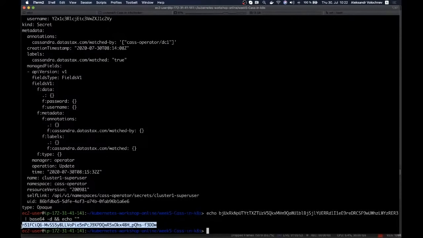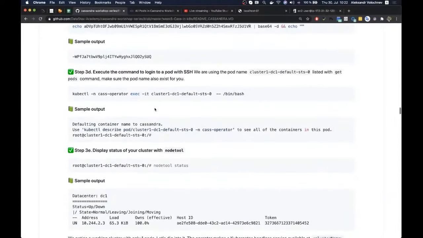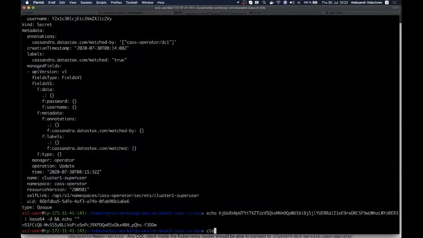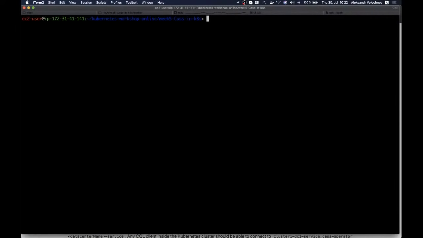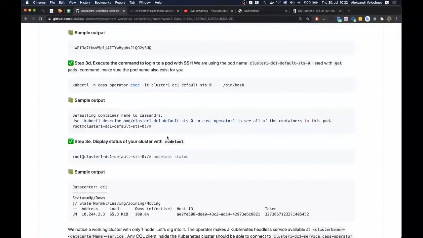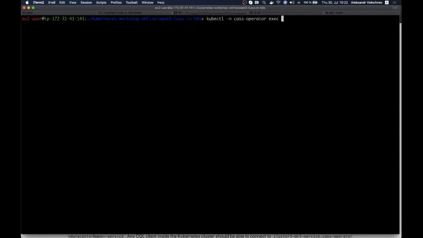Good. So next thing, I want to log in. I'm going to connect to this pod, connect to this container. And to do so, it's going to be, as you could guess, kubectl -n cass-operator. I need to exec, so I need to execute a command.